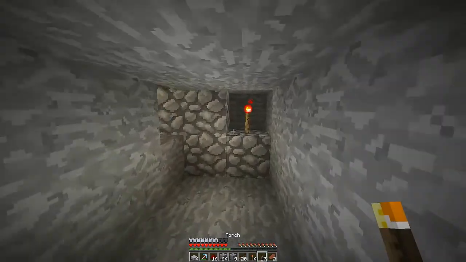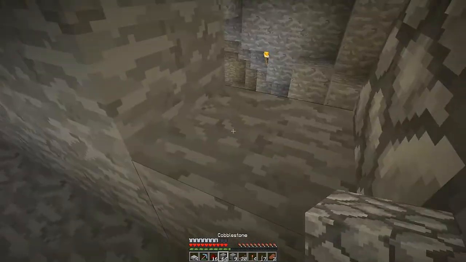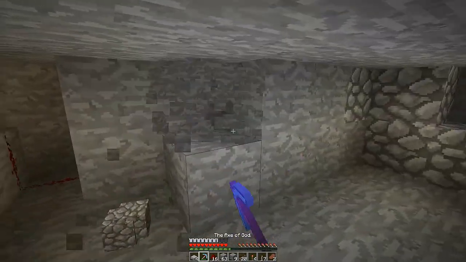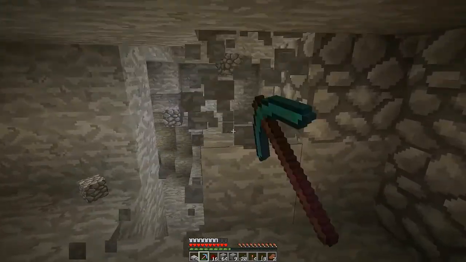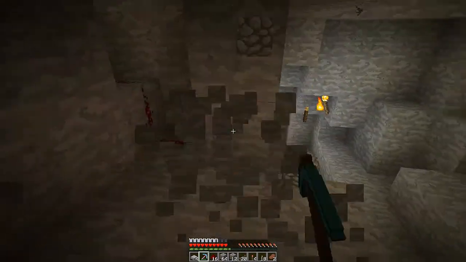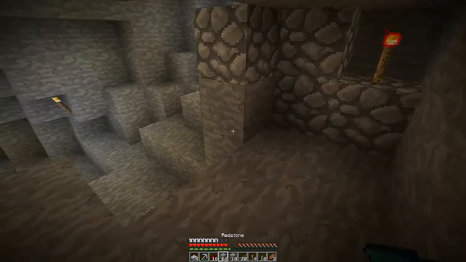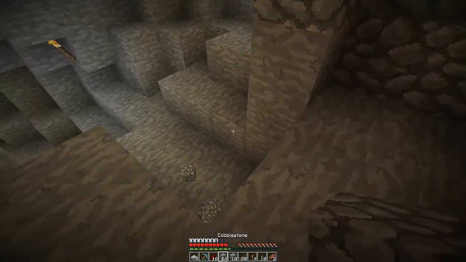I'm actually gonna light this up because it's starting to scare me. So then once you're done that, you can go ahead and clear out all this space right here, and I'm gonna have to fill that in, but basically I'm just gonna clear out this area here just so I have some space to work with some redstone, and I will be right back with you guys.